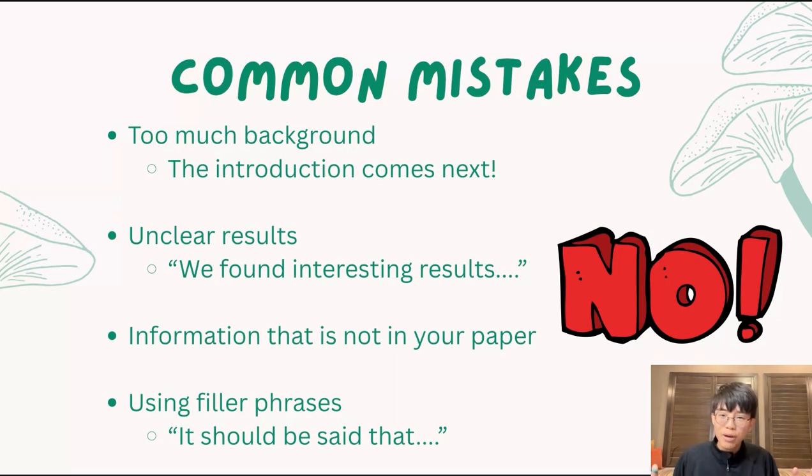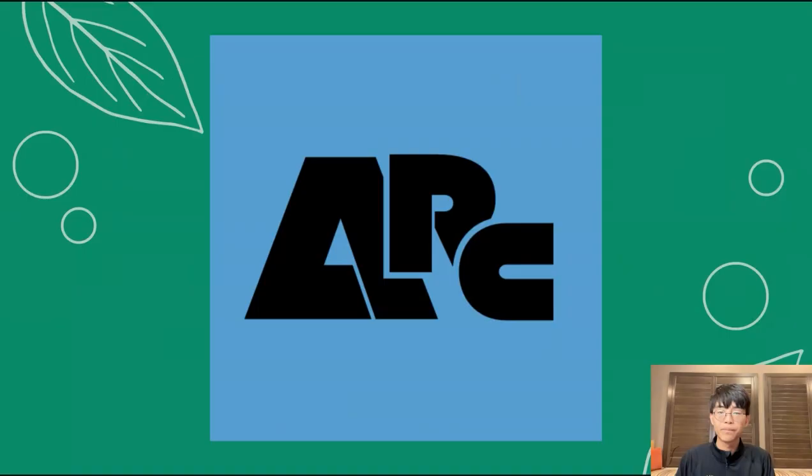Don't talk about stuff where the information is not inside of your paper. If you reference something in your abstract, it should be referenced later on in those sections. Don't throw in some random result and then just never bring that result up again in your results section. That's a no-no. And then don't use wordy filler phrases like it should be said that, right? Remember, we want to be super efficient. We don't want to just throw around words just to throw around words. Every single word must count and contribute to your research.